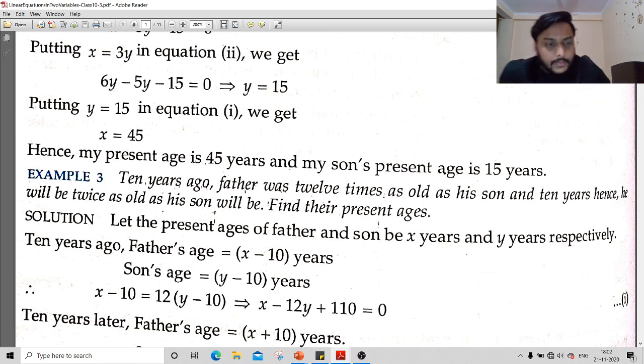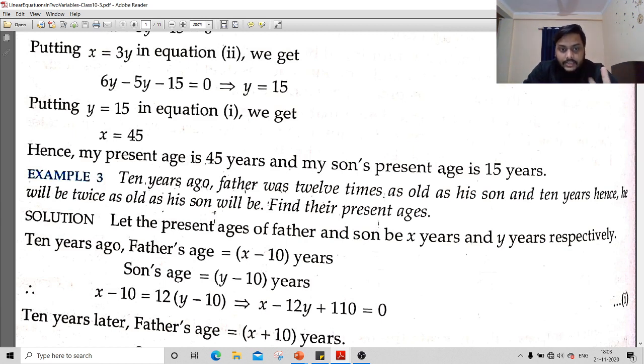Now, second thing will be what? Second thing will be that I'm talking about 10 years ago. Okay, so 10 years ago if I'm talking about the age of father, एक बात आपको समझनी होगी कि अगर आपकी age आज, let's say 17 years, so if 17 years is your age today, then before 10 years what will be your age? 10 years ago your age will be what? 10 years ago your age will exactly be what guys? 17 minus 10. In the same way, when I'm talking about the father and the son, so 10 years ago, the age of father and the age of son will exactly be what? It will exactly be x minus 10 and y minus 10.